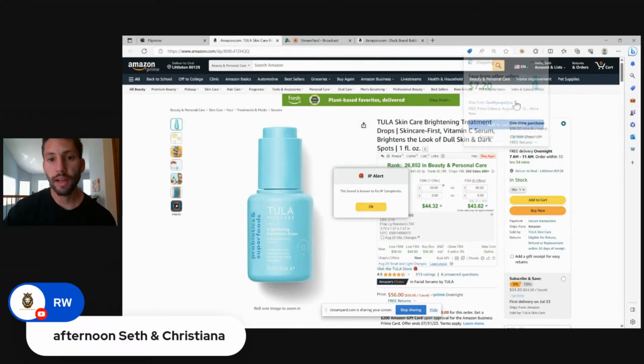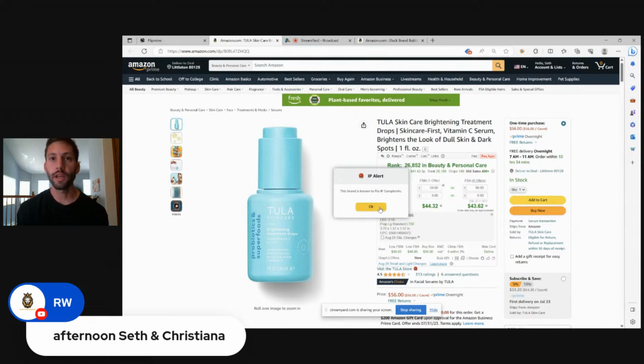So I do have IP Alert. And IP Alert is saying that Tula is a brand where you're more likely to get an IP complaint. Basically, the way IP Alert works is it's a crowdsourced software. When someone has a verified IP complaint from a brand, they submit it into IP Alert.